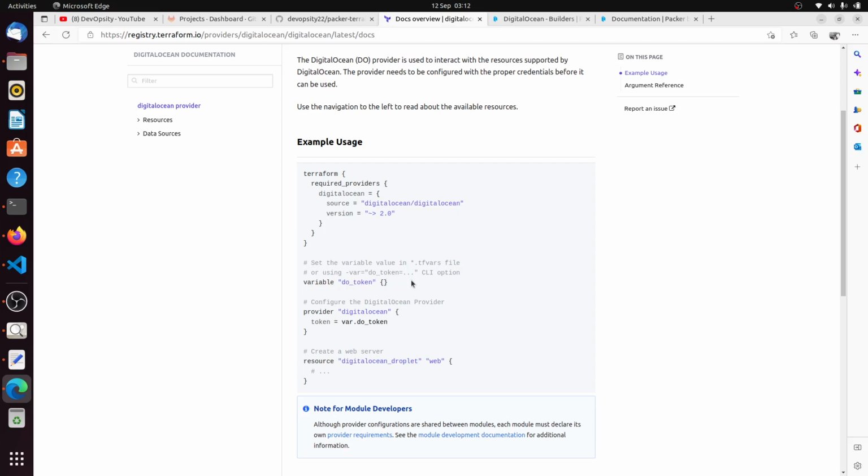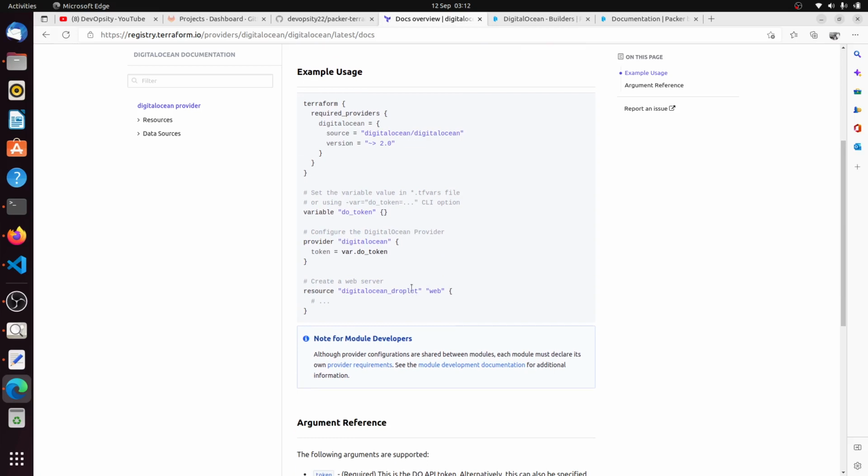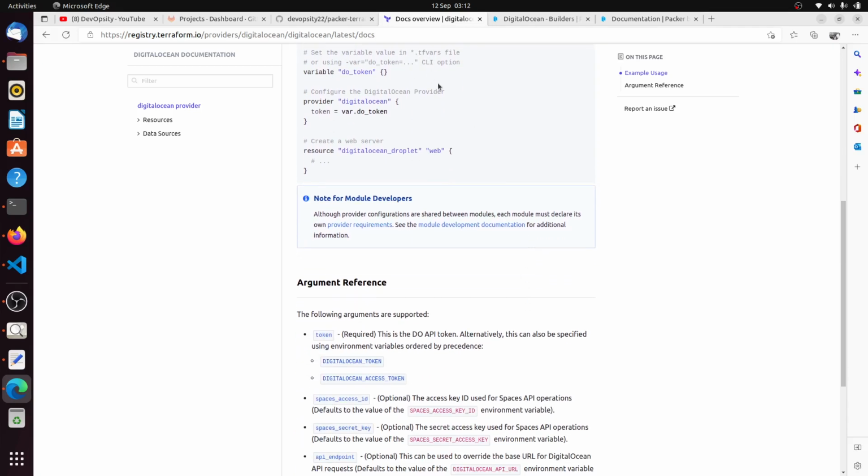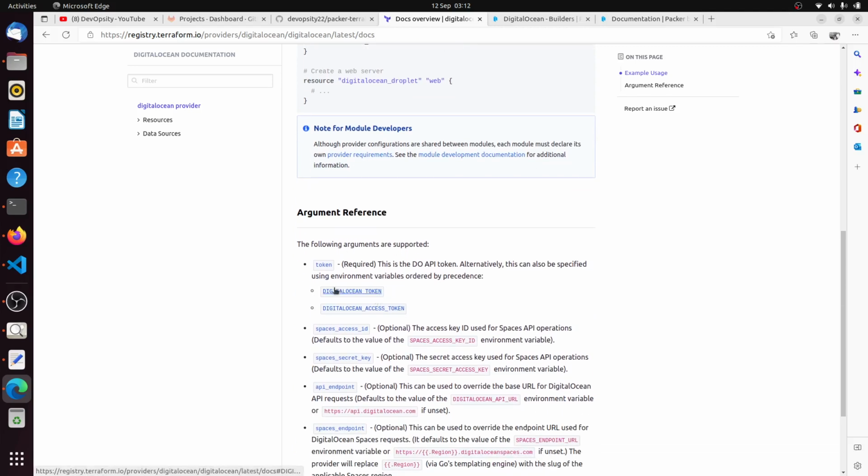We need to log into my account, and again here we can use the variable as so, or we can provide the environment variable, DigitalOcean token, and I'm going to use this one again instead of the token.